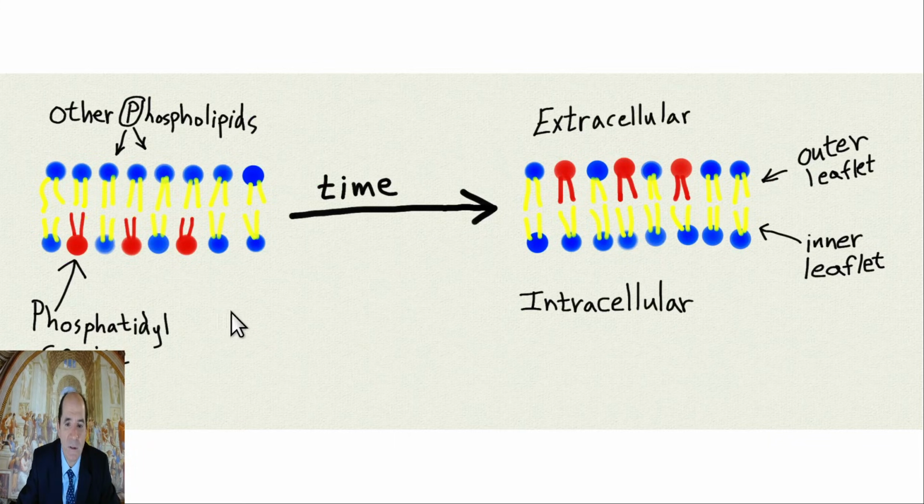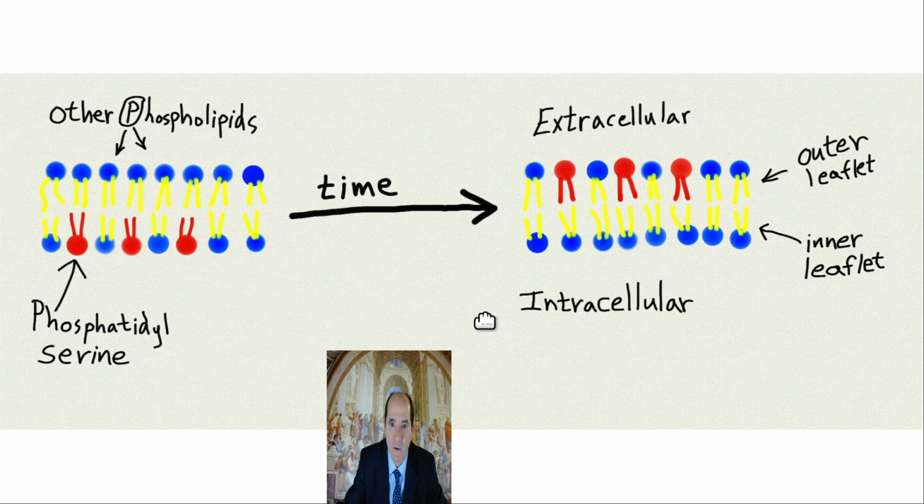Okay, one thing you need to know about is what's called phosphatidylserine externalization. Phosphatidylserine here is the phospholipid with the red color to code it. Normally the phosphatidylserines are supposed to be kept in the inner leaflet of the plasma membrane of a cell. The more they go to the outer leaflet, the more likely that cell is going to die soon. It stiffens the plasma membrane of a red blood cell, so it can't pass through the spleen's narrow diameter capillaries, and it gets phagocytized, chewed up by the spleen macrophages.